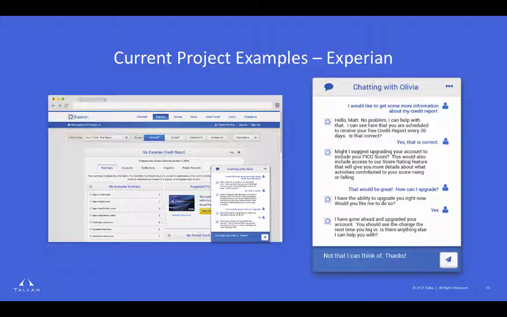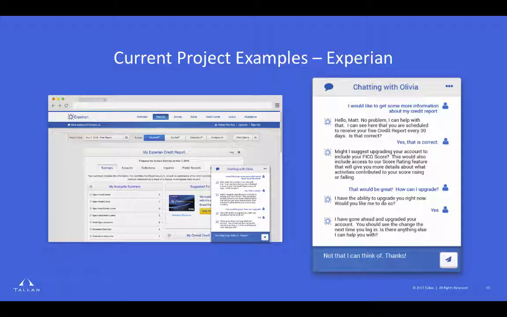Now, because the bot has the ability to gather information about the user, they know they're currently signed up for the free version of the credit report. So the bot actually utilizes this opportunity to initiate an upsell from within the conversation to help the user get more information about their credit, right? It knows who the person is, and it has information about the person. And it utilizes that in the context of the conversation to smoothly transition into an upsell.